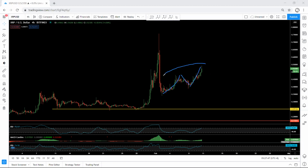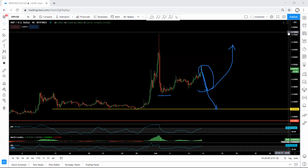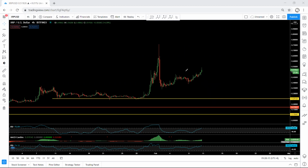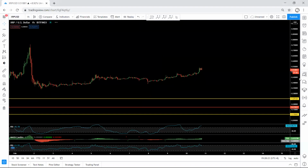Last time we were expecting the price to come and break this low, but what I think right now is that the price can mostly drop, may break this one or may not, then reverse. If we're looking for the down move, the possibility is to come and break this low and go below the 20, or even, some of the traders talk about the 10 cent, I think that is very unlikely because of what we get here.